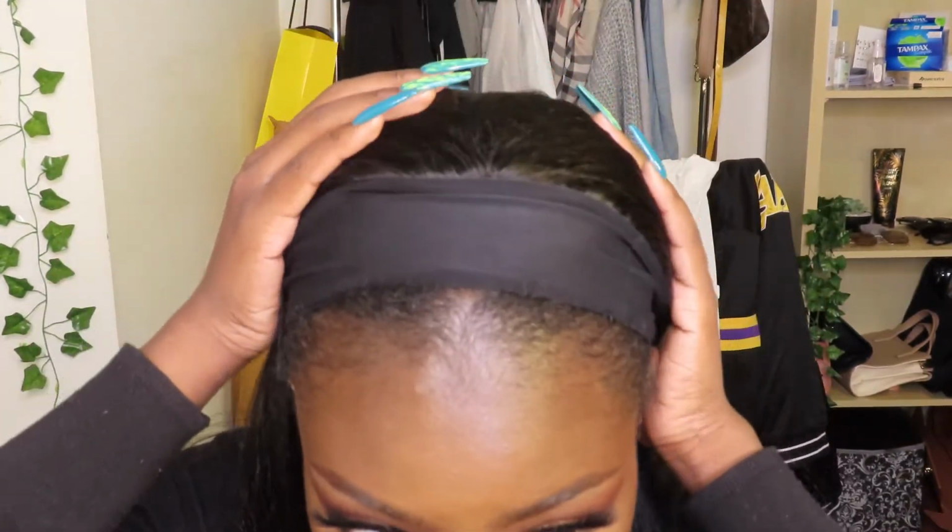What would I say? It's quite fluffy, it's soft and fluffy. I'm really enjoying this texture, and I love it. How do I look? I think I look cute. I love the texture match. Can you tell that this is not my hair?